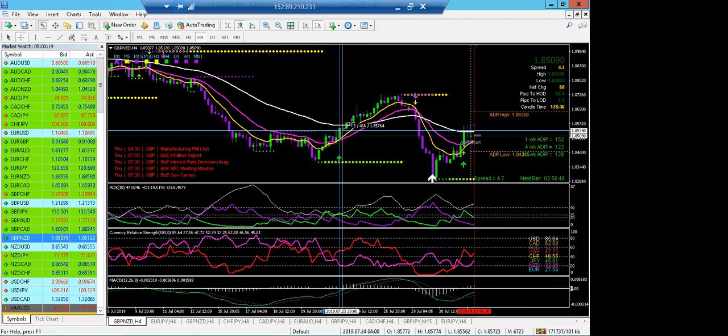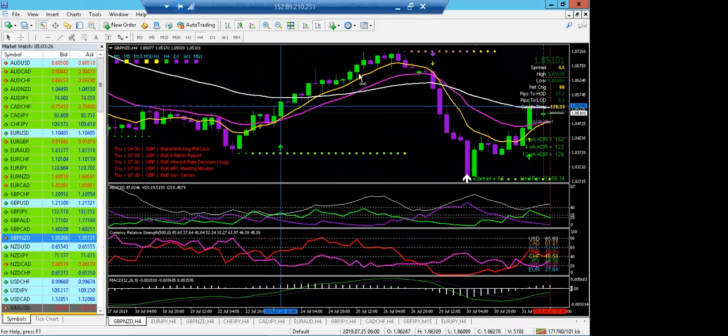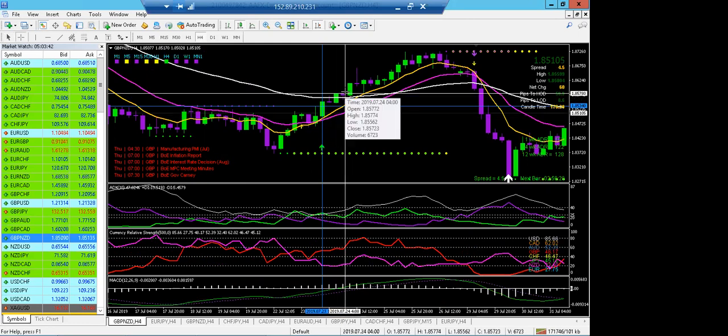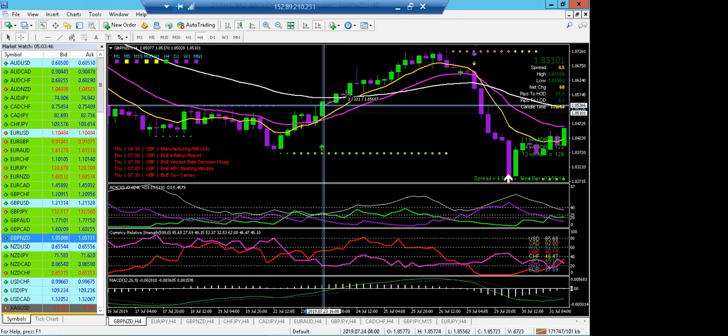When I'm in profit, I'm clearly in profit, depending on spread, because I only swing trade on no swap fee brokers, just so you guys are aware. I do not swing trade on swap fee brokers, because those swap fees can take all your money away. So now I've zoomed in. Again, I entered at the break of this resistance, which counted as a checklist for me. This met enough of my criteria. I took this trade fair and square and I won it. I was in profit, from where I entered to where price is at the close of this candle, which is 32 pips in profit.